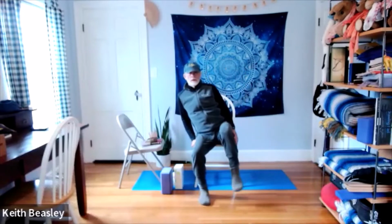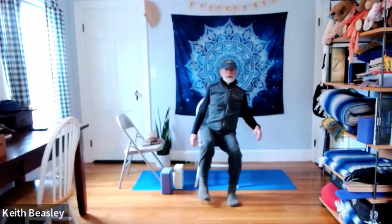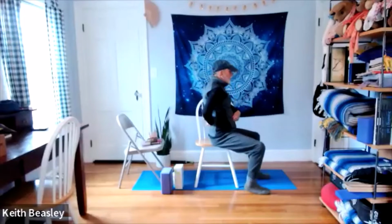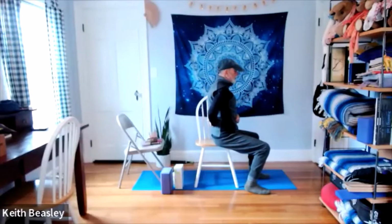For stability, you could use your hands on the side of the chair too. So as we balance, as we lean to the side, it requires some balance here. You start to feel it in the belly, the core of the body. The navel moves back, and it's as if the navel and the spine are pressing and coming closer together. So this is going to support the lower back and help stabilize the pelvis and the lower back.